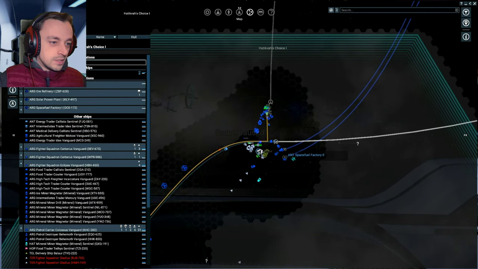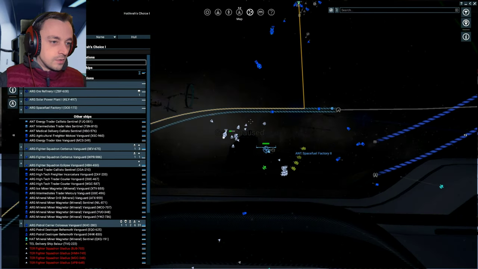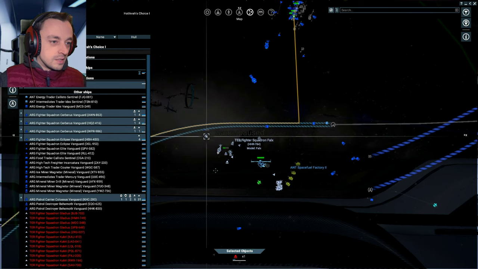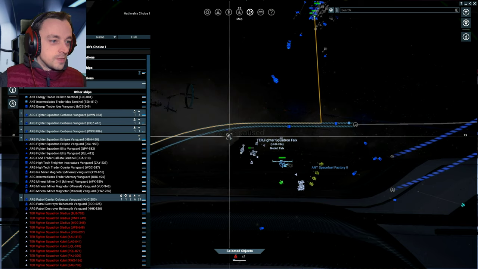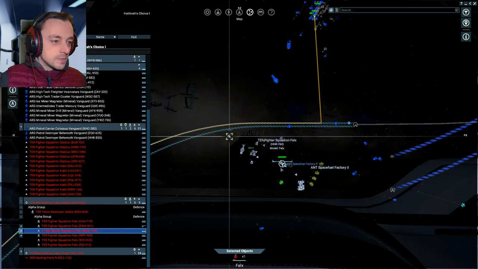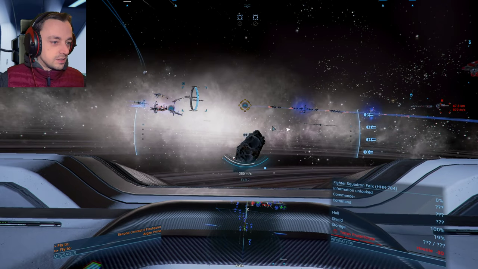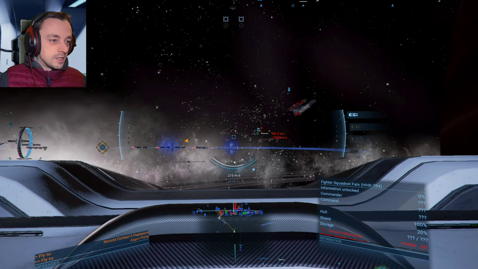Okay, so the Terrans are now over here. They're all around their Asgard, which makes sense. There's a Folks over there. Ooh, hello, Folks. You might be my next target. I wonder if... it's a very dangerous target, considering there's so much stuff around there.